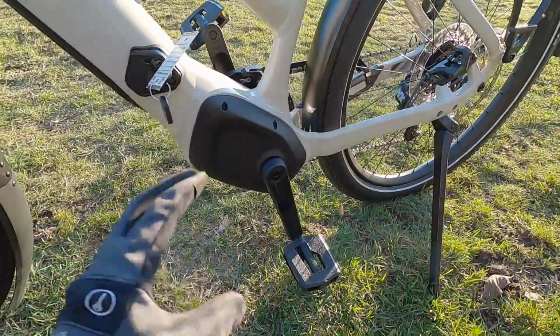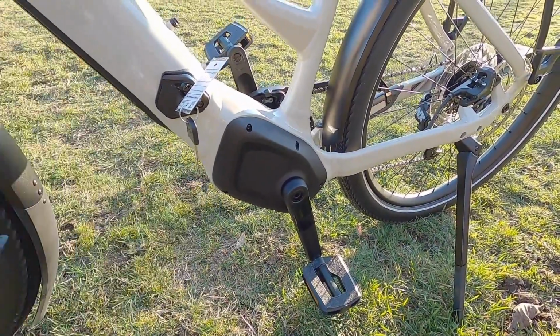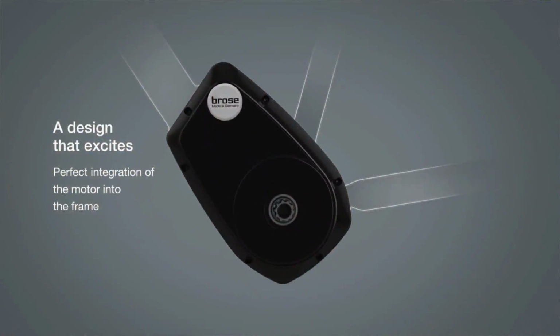I want to point out the motor and talk about some of the specs. This is 250 watt rated. It's Brose in partnership with Specialized. They call it the Specialized 2.0.